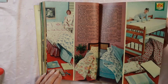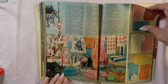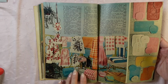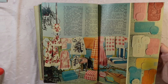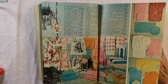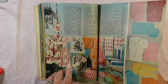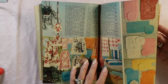Blankets, sheets, towels. Oh, the 60s. I've said this before in other videos. The 60s had the best towels ever because they were thin and crispy and thirsty. The big velour things that started coming in the 80s weren't thirsty. They rubbed your body, but they slid off it. I like the rough, thirsty towels. Call me weird. Tank sets.